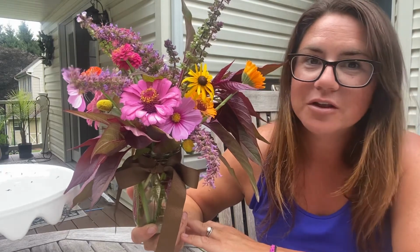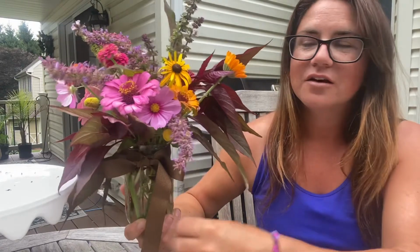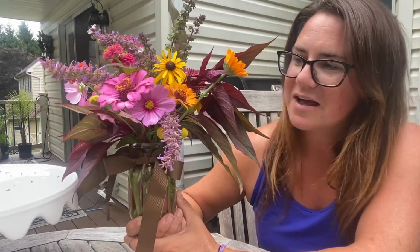Anyway, I did add a pretty little bow to my jar just to dress it up a bit. You can add ribbon, you could take tissue paper if you like to hide your stems and wrap it so that it comes out. Whatever you'd like to add to spice it up and make it look nice, especially if you're giving it as a gift.